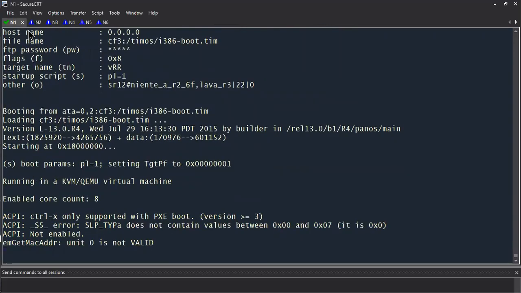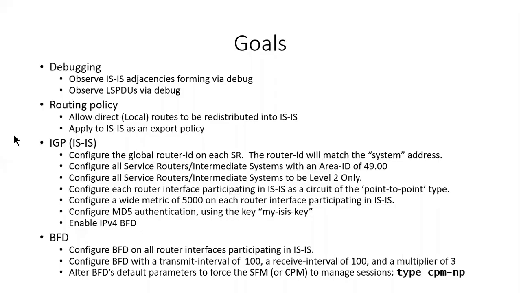And while these boot up, let's see. So what we're going to be doing is configuring all of our intermediate systems to use MD5 authentication, just so that we aren't compromised in some type of man-in-the-middle attack. A router can't pretend to be part of our intermediate system within our routing domain if it isn't really belonging there.